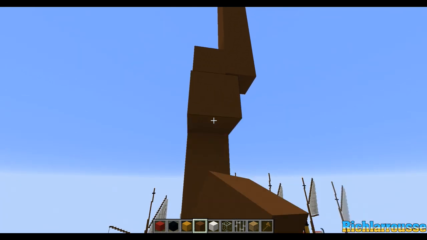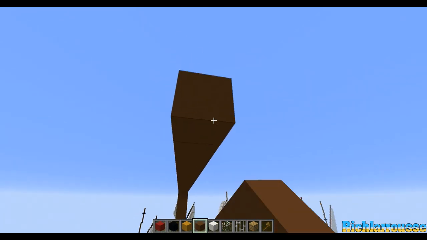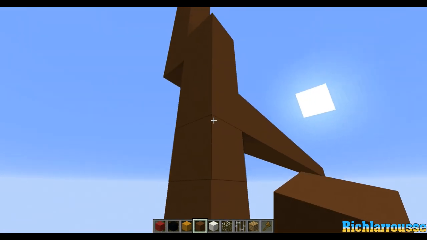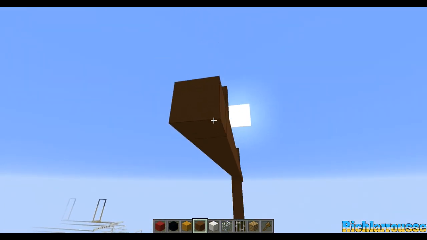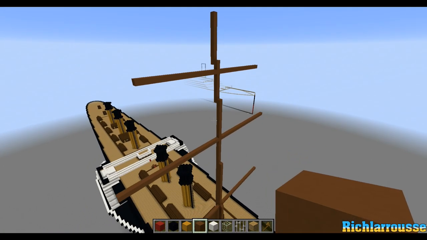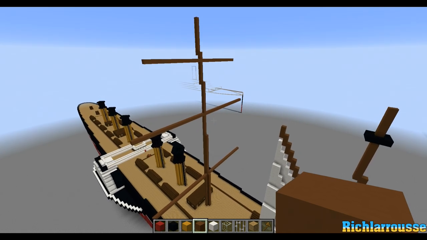So 1, 2, 3, up to 18. Same on the other side, 1, 2, 3, up to 18. And there we go. There's that top spur done like that. And it should look something like that, in theory.